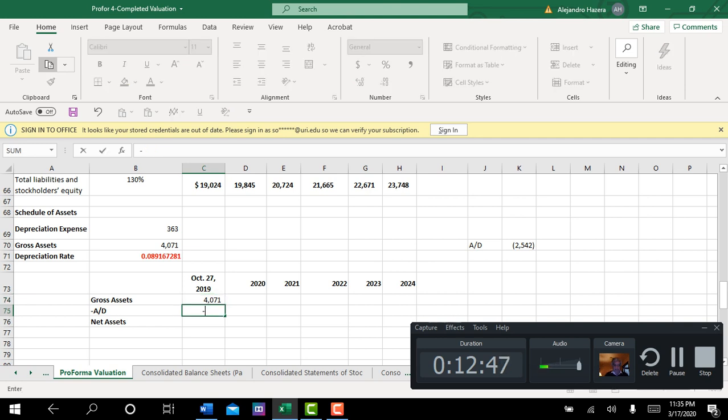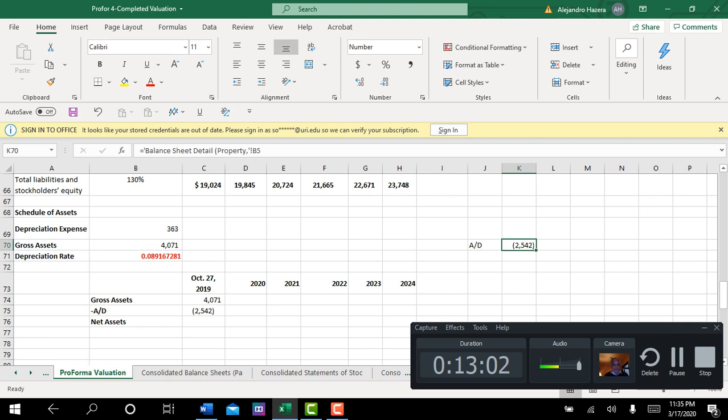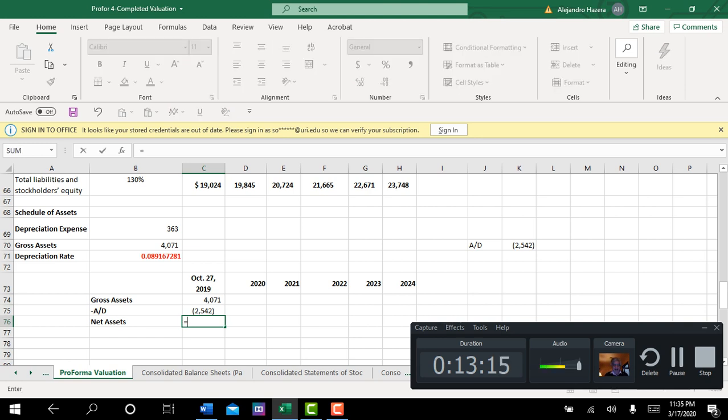We already know that our accumulated depreciation, and this is why I marked it, so I wouldn't have to go back to the sheet, for 2019 is 2452, and I picked that off the footnote, 100 sheets to the right or whatever it seems to be. Okay, and I'm not going to be pretty about this. They're all monetary amounts, obviously. Okay, and we know that our net assets is equal to gross assets minus accumulated depreciation. So there's our net assets.